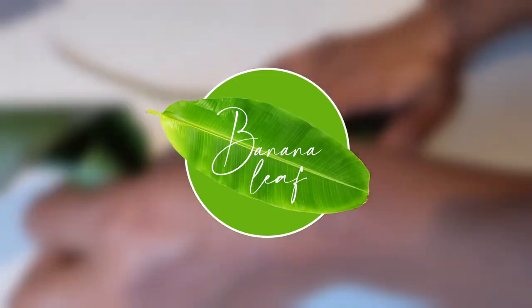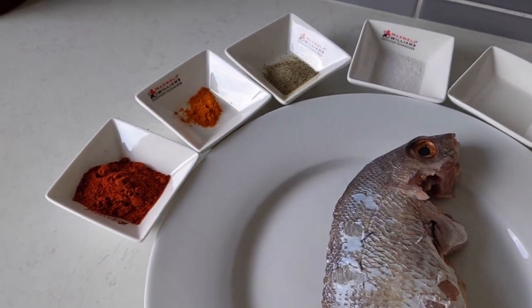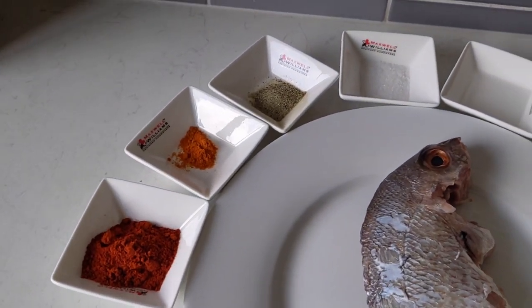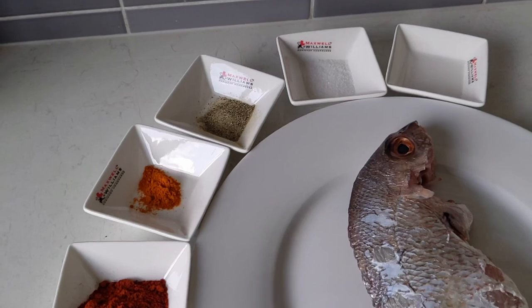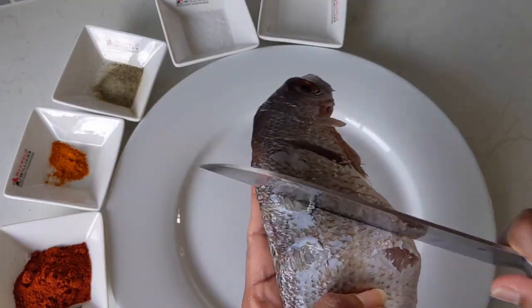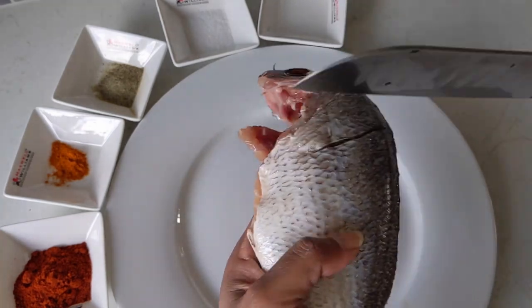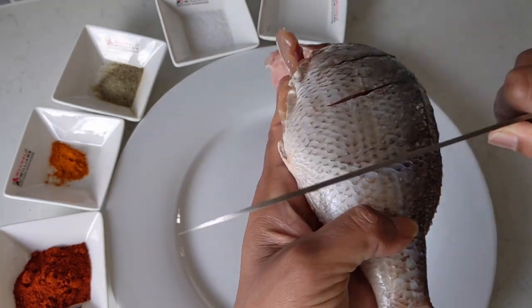Today I'm going to show you how to make Meen Pollichathu, an authentic Kerala dish. For this, let's take a medium-sized red snapper, chili powder, turmeric powder, pepper powder, salt and vinegar. We need to score the fish on both sides before applying the masala.